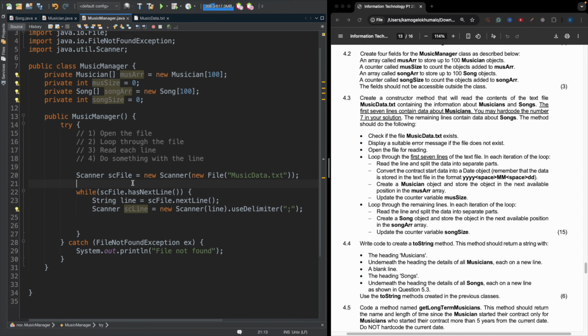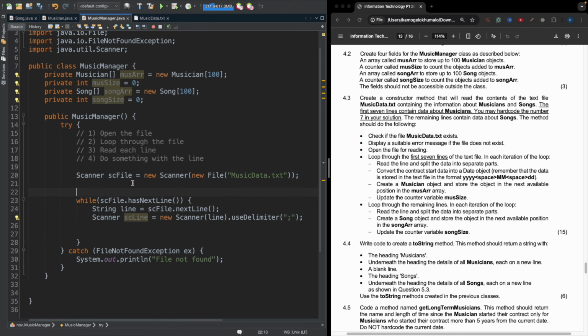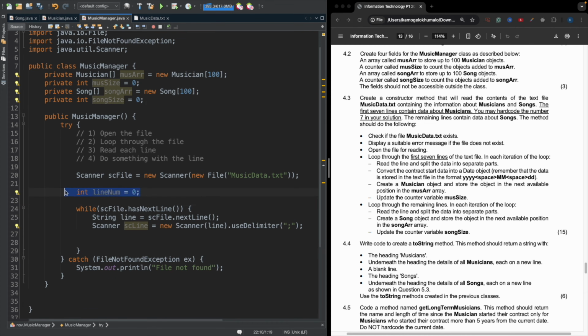And now let's go back to implementing that logic of ours. So we said that we need to keep track of the current line we are on. Well, the only way to do that is to have a variable that counts the line that we're currently on. So above our while loop, we'll create a variable called line num, right? And we set it equal to 0 for now, right? And this will tell us the current line number that we're on.